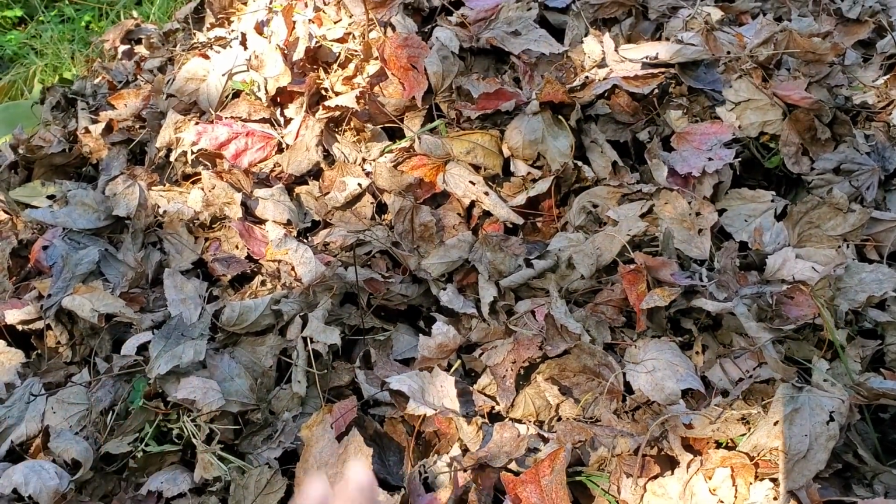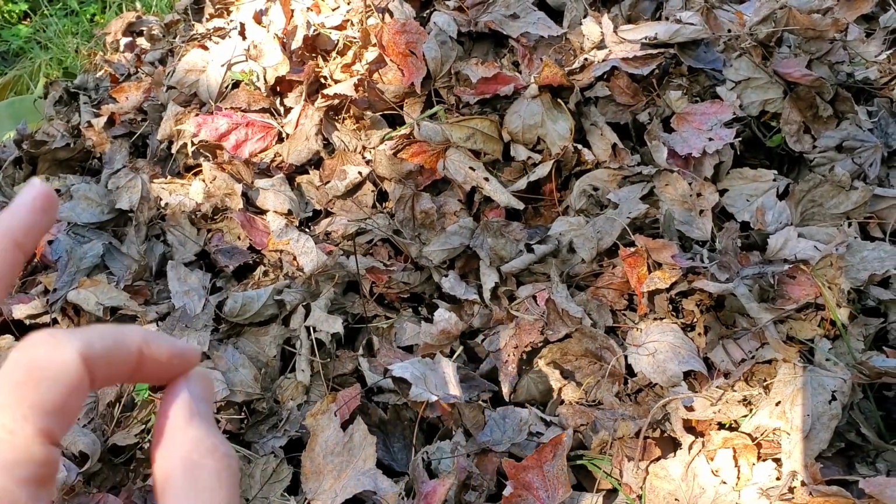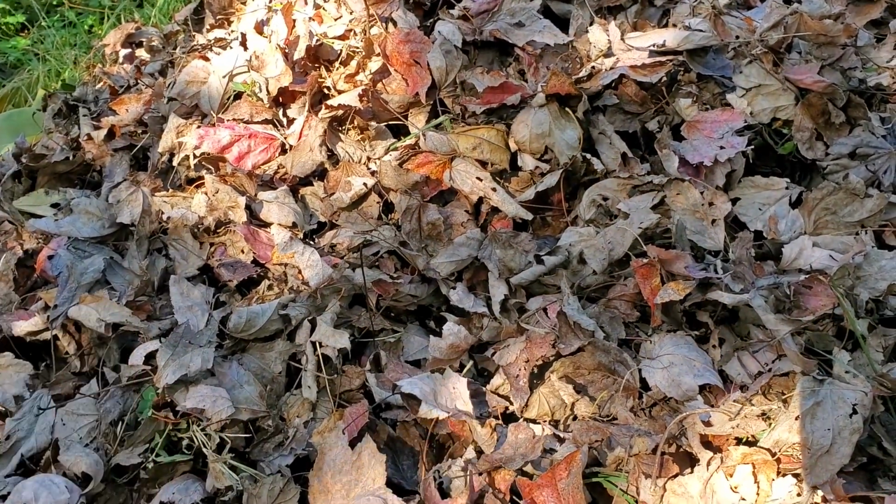They're kind of borderline, I've found. I have lost them some years and had to replant from bulbs. So this is just one way that I help to ensure that they're going to make it through.